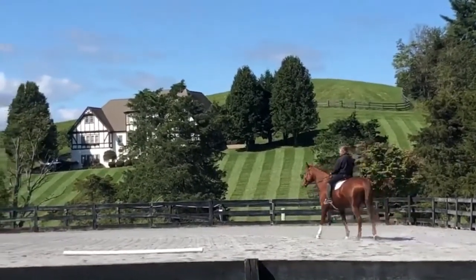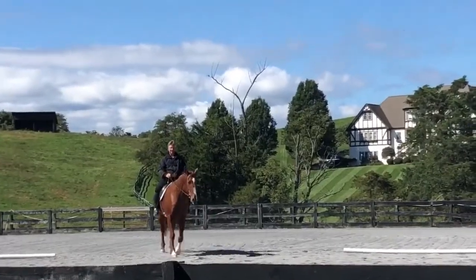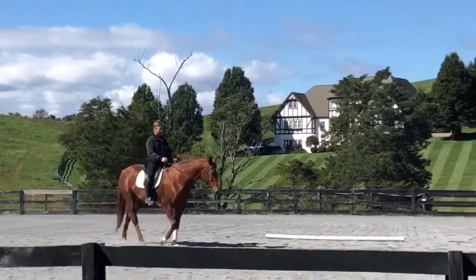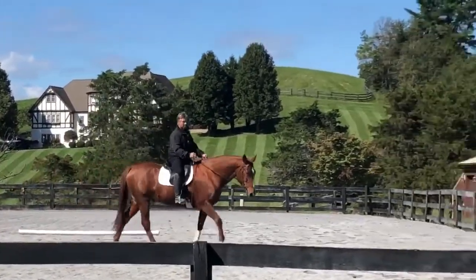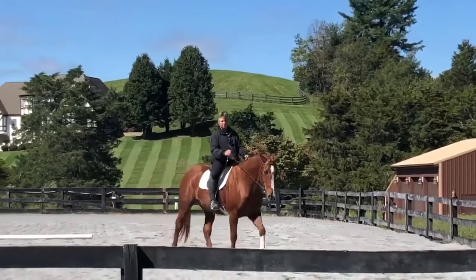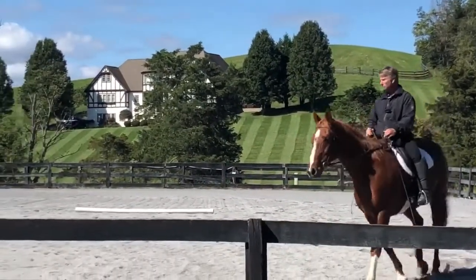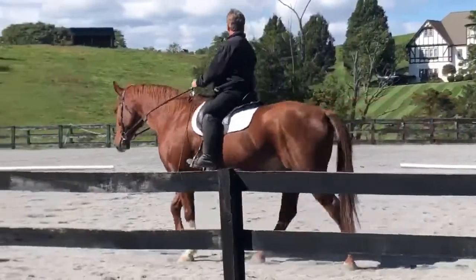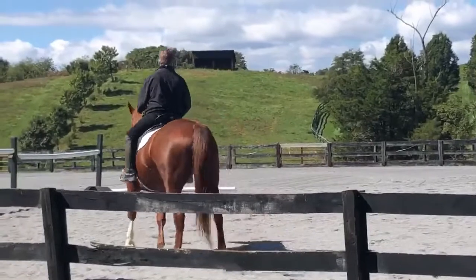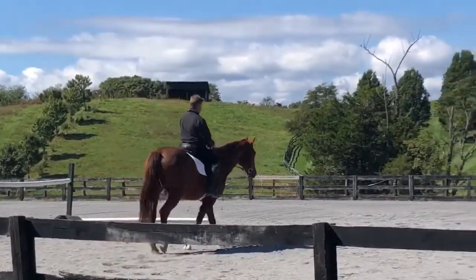Yeah, it needs to be at the girth. And if you bring your leg back, it's not an inside leg anymore. Do you know what I mean? It's an outside leg. So you won't be able to move the rib cage over with your leg if it's not at the girth. Yeah, an outside leg can come forward, but an inside leg cannot come back, or it's not an inside leg anymore. And the reason for that is that the inside leg at the girth is what the horse turns around.